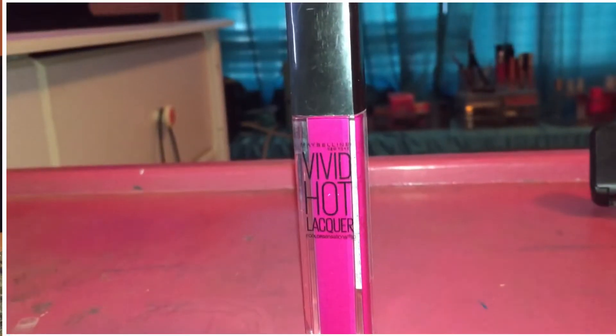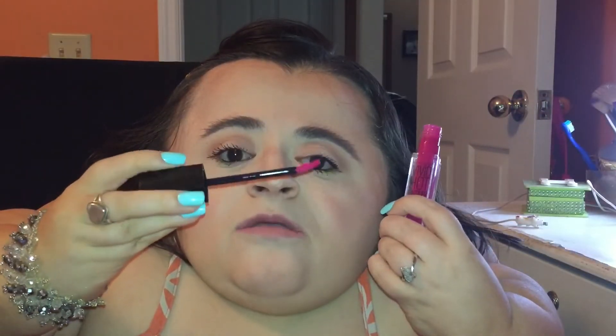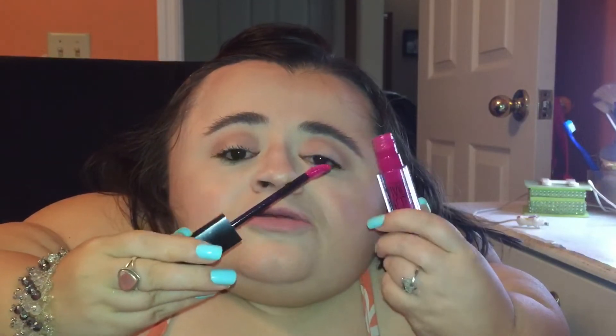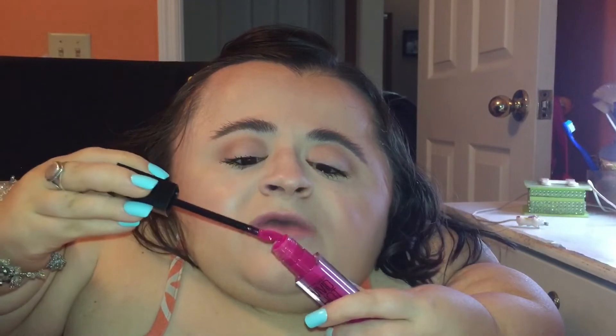Another bright and fun lip product I've been enjoying this month is from Maybelline — this has literally become my new favorite lip gloss from the drugstore. It's their Vivid Hot Lacquer in the shade Sassy. It's also a hot pink but with a bit more of a berry undertone, so it looks a little more like a berry lip color. It's still very bright and perfect for summertime. I love the formula — so smooth and moisturizing on the lips. They do wear off gradually, so you may need to touch up. The applicator has a teardrop sponge tip with a little hole in the middle that distributes the product.